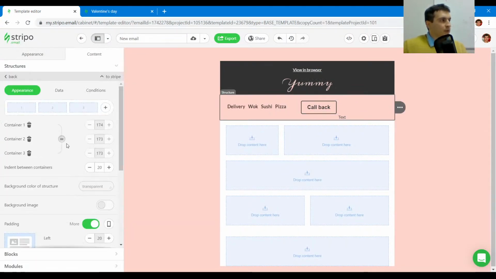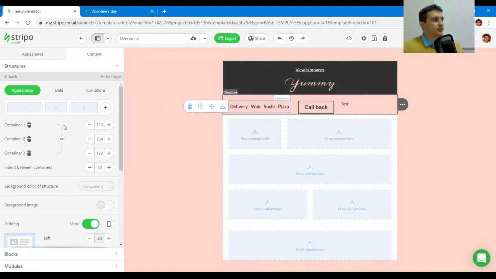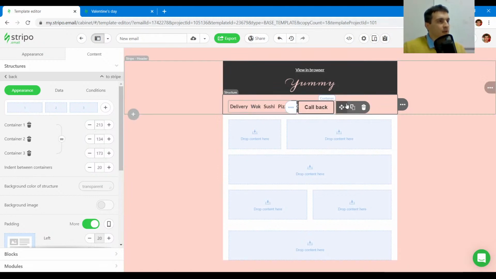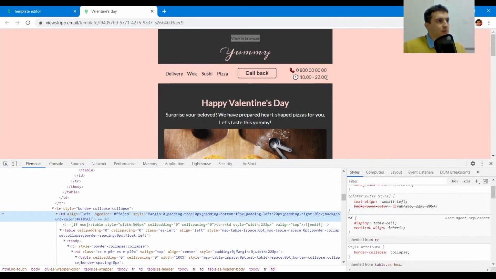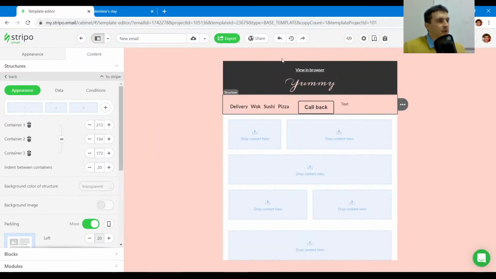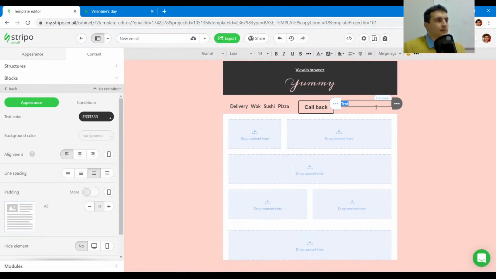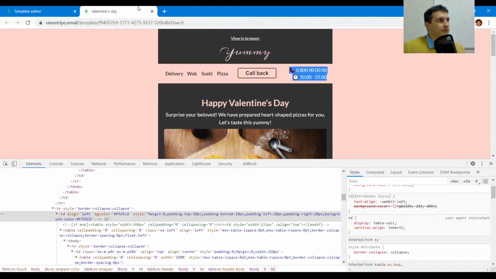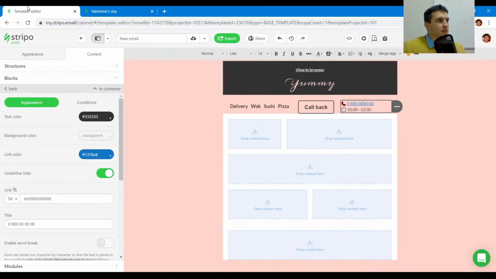How we can align this element this way? So we can increase size of a container to let them fit in the size of the structure. And what about text? I'm going to just copy and paste the text this way and change link color, black one, without underlining.